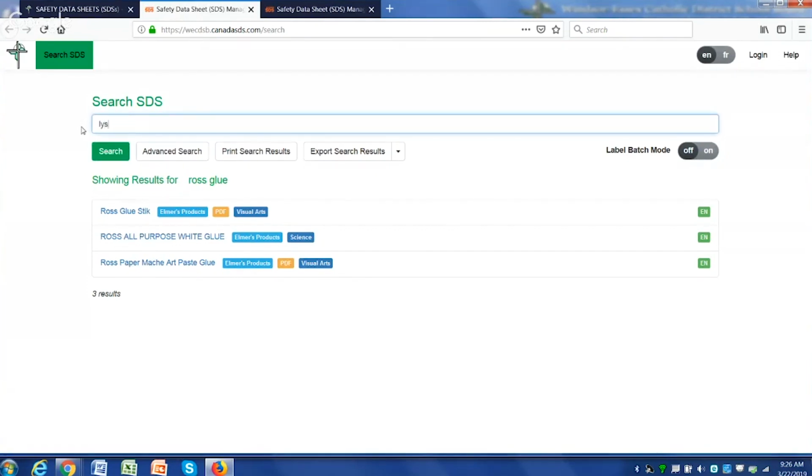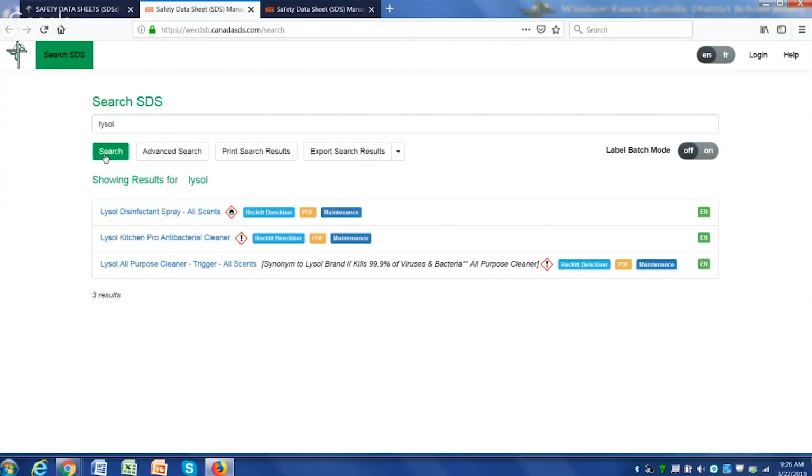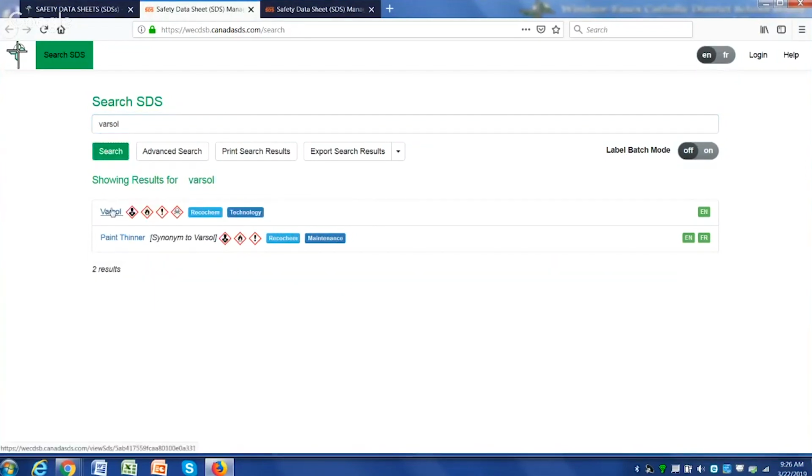Similar with something like Lysol, I could just search for Lysol, and I'm going to get the Lysol products back. Again, something like Varsol, I could search for Varsol. So I could search for generic names, I could search for brand names, whatever you want to search for, the entire SDS is indexed. So it will do its best to find what you're looking for.